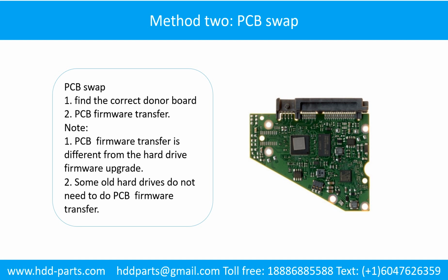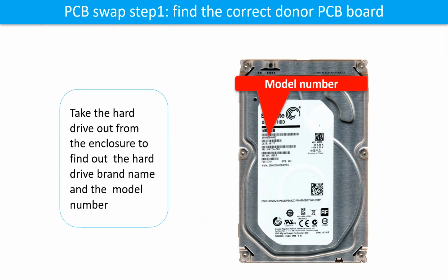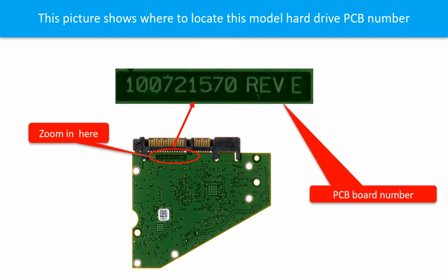Method 2. The printed circuit board swap. PCB board swap step 1. Find out the correct donor PCB board. Locate the hard drive model number on the front of the hard drive label. Locate the hard drive PCB board number. Different brand names have different PCB boards. The PCB board numbers are different.